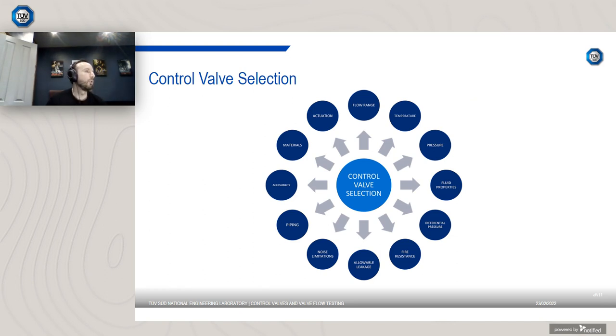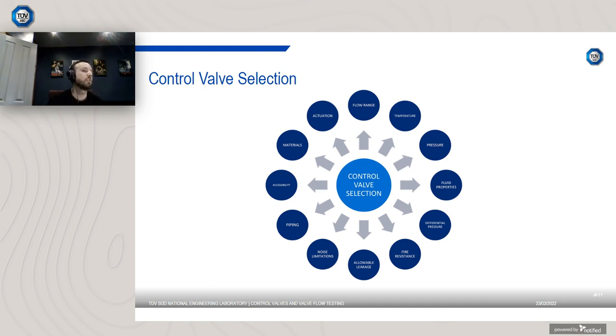So when it comes to control valve selection, there are several things that you need to consider when selecting a valve for a particular duty. I've just listed a few of the main ones here. There are more that can be listed here, but I'll go through some of these in a little bit of detail. So flow range is important. So what kind of flow rates are you expecting to control via the valve? A critical parameter for that is the flow coefficient of the valve, which I'm going to talk about later in the webinar, which is kind of a measure of the efficiency of the valve of allowing flow. But the flow range is going to dictate what type and size of valve that you choose.